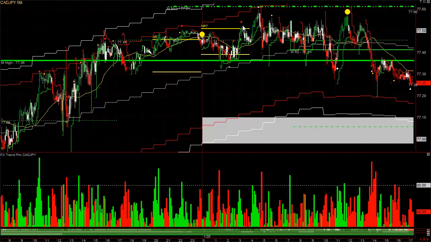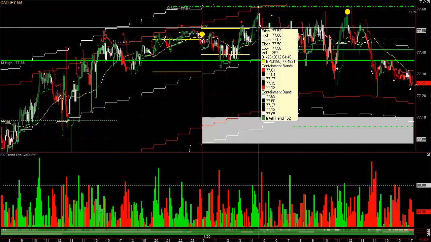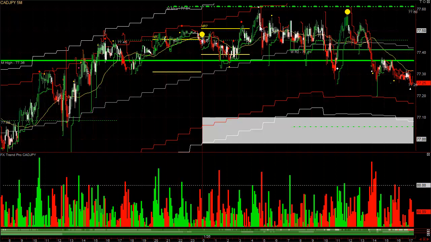So if you took this trade right here and you had your stop underneath the low here, you can see your trailing stop got you out pretty much at break even. These trend reversal signals are at the end of the move. The only good part of this trade is it's not way above the upper containment band, and the daily, weekly, monthly trend are in your favor.